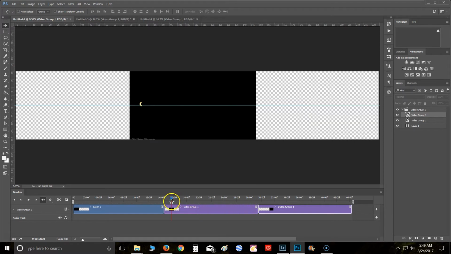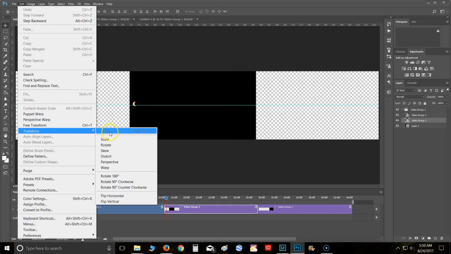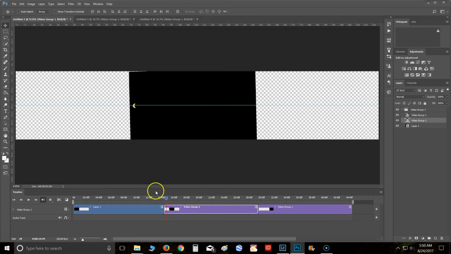So what I need to do to correct that is select the video group here and then do Control or Command T, and that will allow me to, no, never mind on that. Don't do that. What you do is go up to Edit, go to Transform, and then Rotate. This will allow you to rotate slightly, just to make it more centered, and then use the up and down arrows to kind of guess and make it level, because it was angled down, so I'll just tilt it to the left a little bit here. You kind of have to guess because you can't work the timeline while it's in transform mode. And just hit Enter. That will set it.